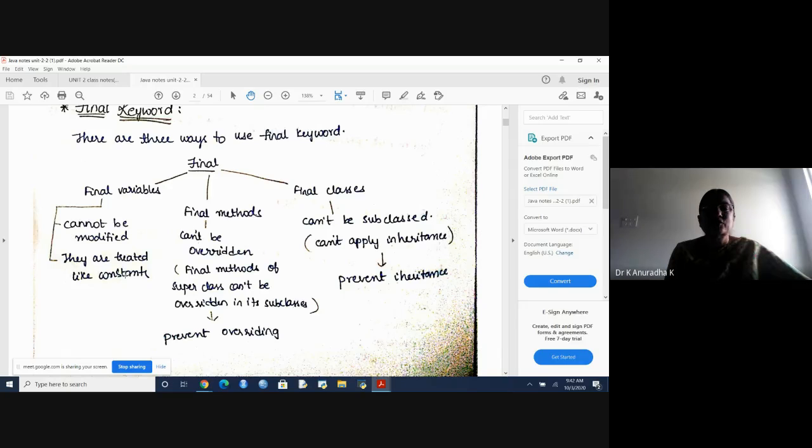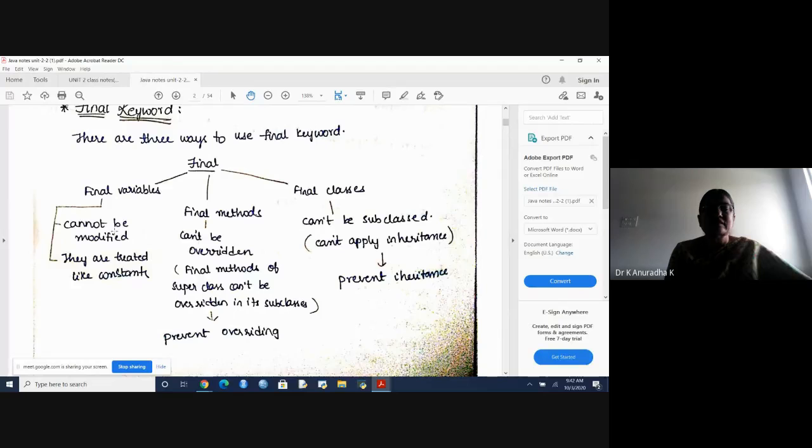Variable means the value may vary, but constant means once you assign the value, it is fixed throughout the program. So once you declare the variable as final, it is treated as constant.